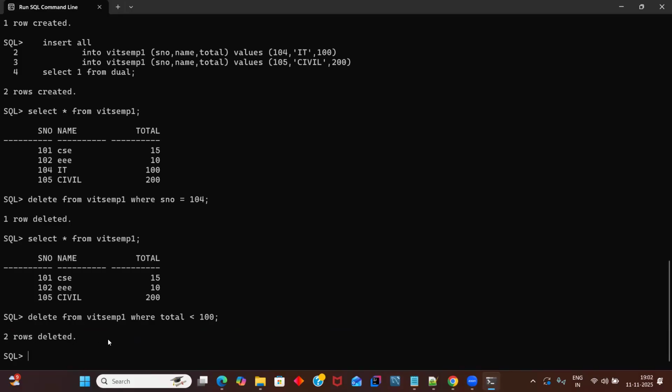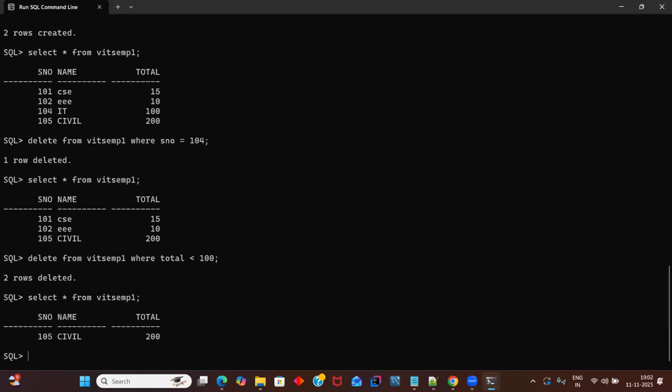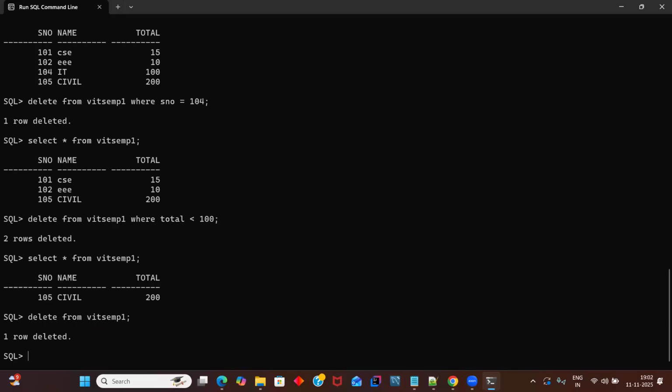I hope this is clear, everyone. Right? Yes, sir. Now if you run it, you can see a single row. What happened if I do not write the where clause? The entire rows will be deleted. This is similar to delete. We don't know how many rows are deleted, but one row will be deleted because I have only one row here.